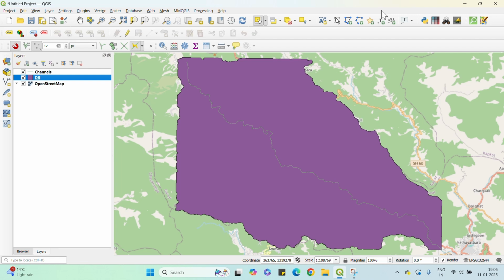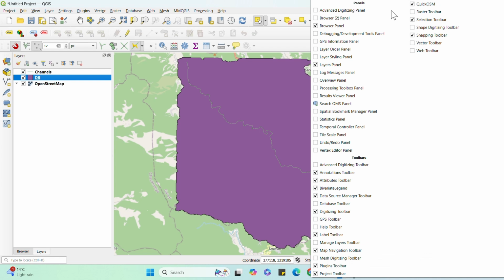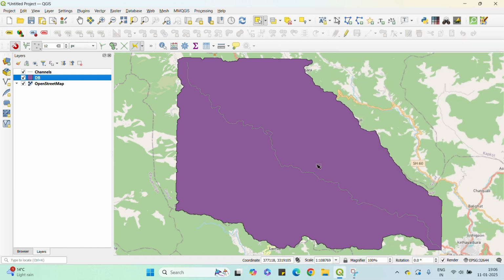So now let's learn how we can calculate the area of the drainage basin to the right. For this, we have to split the basin into parts using the stream as our midline. For this, we require the digitizing toolbar, advanced digitizing toolbar, and snapping toolbar. These toolbars you can get by right-clicking in the gray zone of the menu bar and by ticking the boxes.